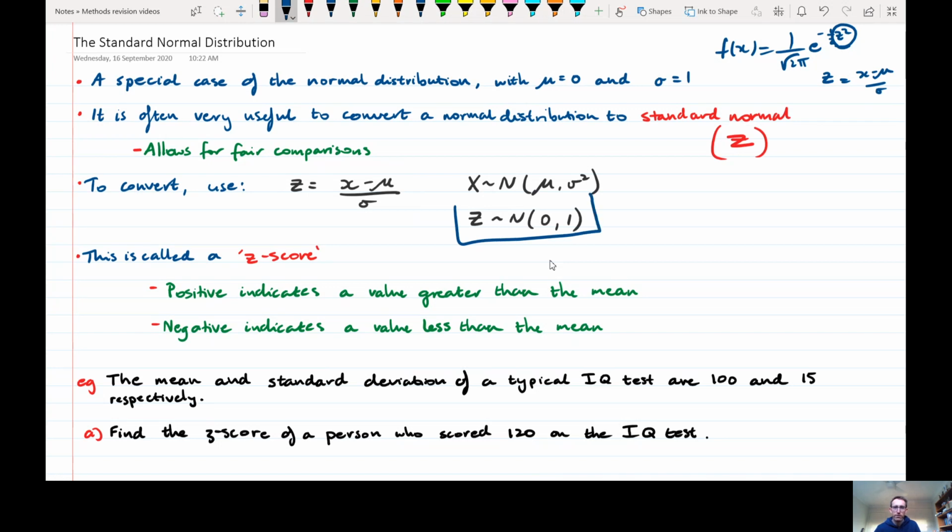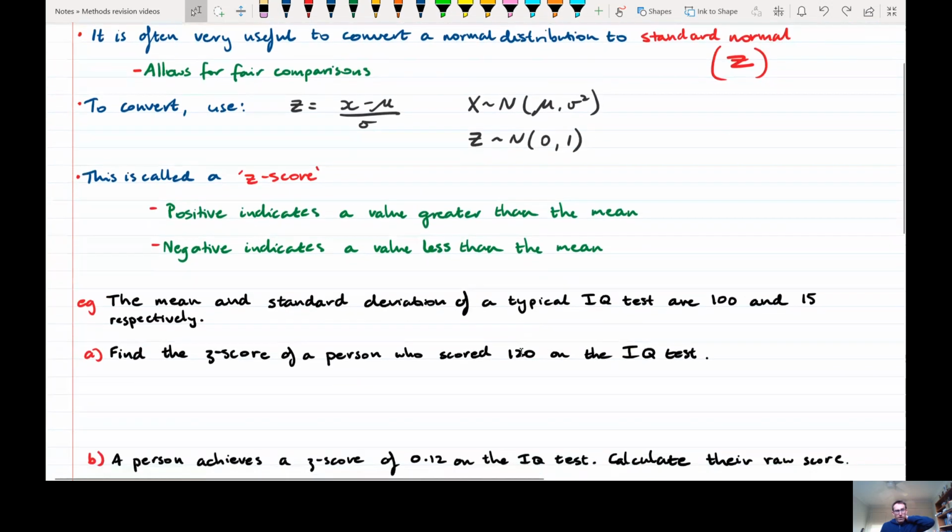So this is always true for z, and any other variable has this, where we don't know the mean at the moment or the variance at the moment the way I've written it, but you'll be given that in the question, or sometimes you're asked to find it and work backwards. That'll come in the final video on the normal distribution that I'll be doing on problem solving with it.